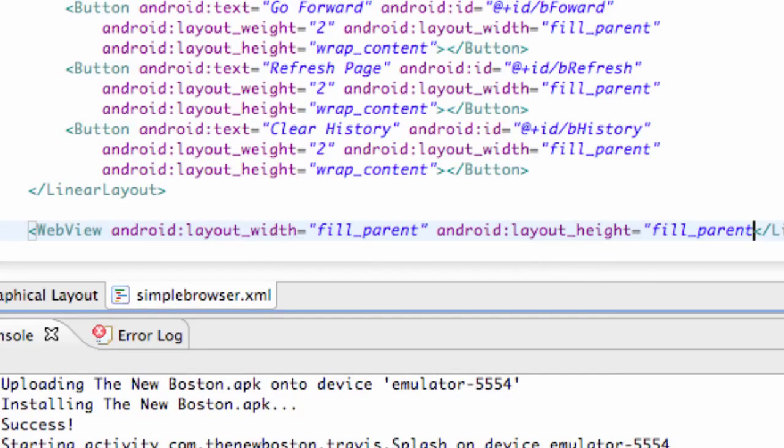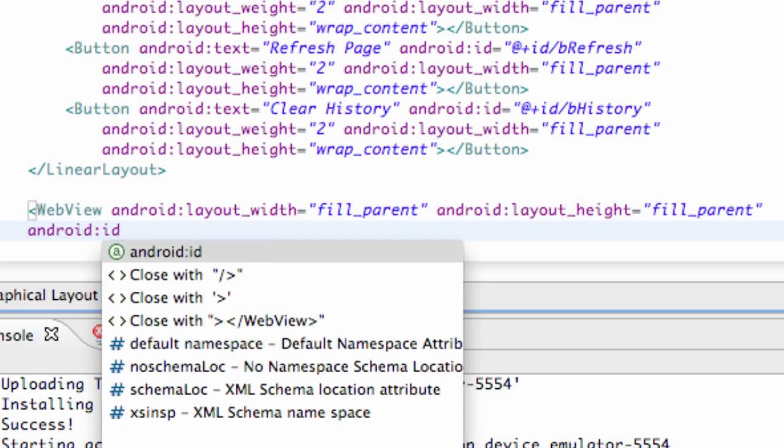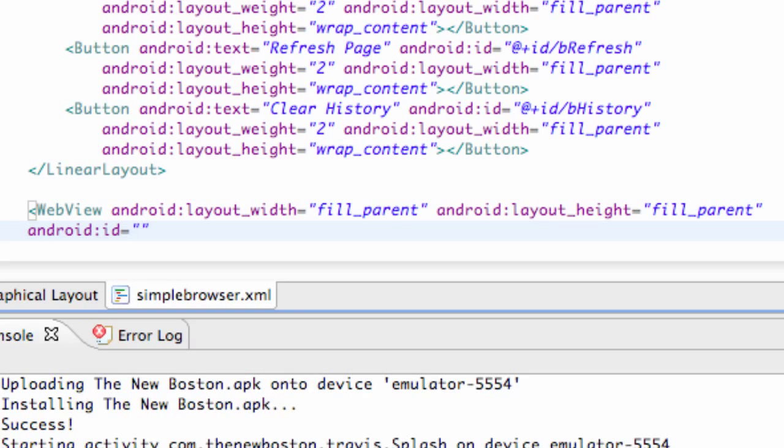And then we're also going to give it an ID. So we're going to say @+id/web view browser or something like that.